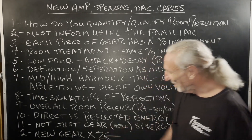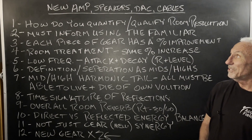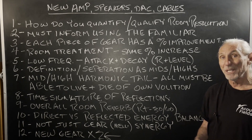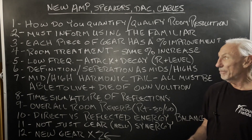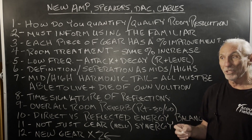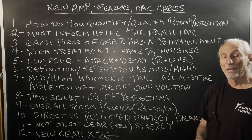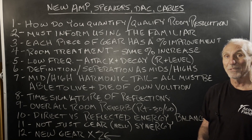I had one customer who said, 'Dennis, you're selling it short.' I said, 'I'm trying not to sell anything, I'm trying to explain.' He said, 'No — getting a whole new electronic front end of your room, it's way more than that. It's really that times two, maybe three.' Because the gear has really good resolution and our rooms have horrible resolution. So when you make a 70, 80, 90% improvement in mastering room resolution where there's only 10 to 20% problems remaining acoustically, he said, 'It's unbelievable — it's way more than a new system, it's way more than two systems.' So try to get an idea of what that means in terms of resolution.